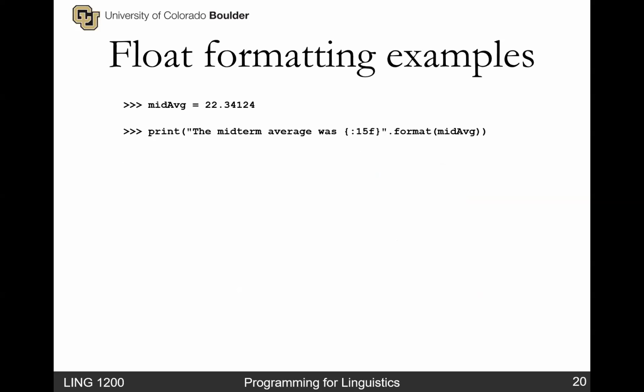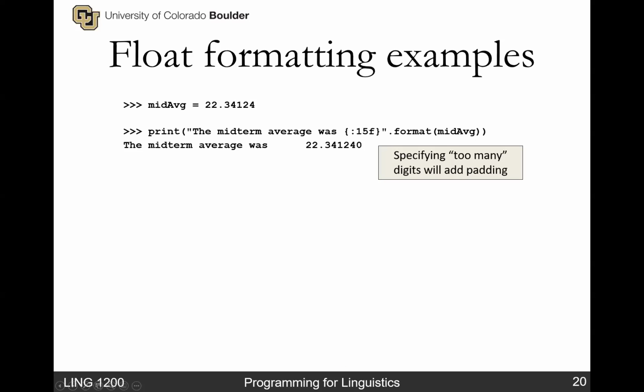So let's look at a few more here. In this case, we have 15 with F. What's going on here? We've not put anything. We don't have a dot. We haven't put anything after the dot in the formatting here. We just have a 15. So it works very similar to the integer. It's saying how many minimum spaces we want to allow for this number. And it's not going to truncate anything off here.